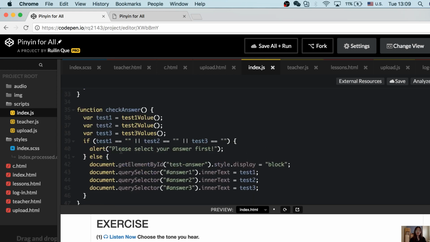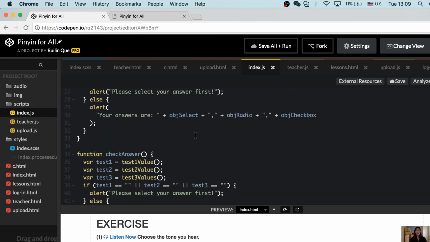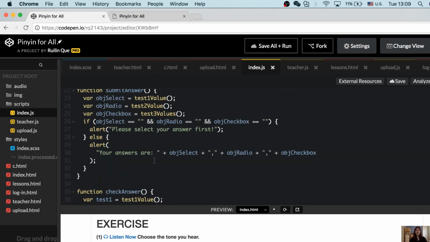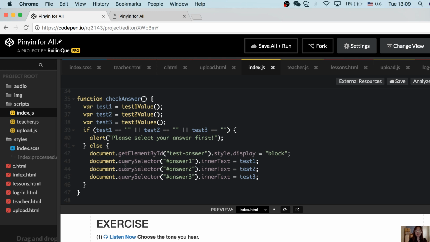And then for this function, the first part is kind of similar to this one, and then I just select the style property display and change it to block so that my hidden section will appear. And for this I just change the inner text property.